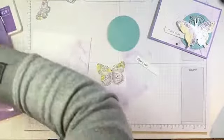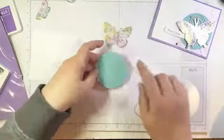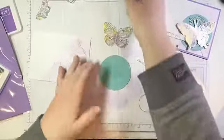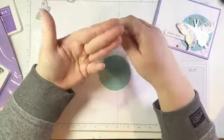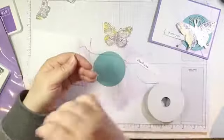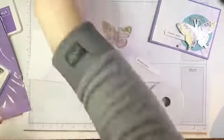As soon as I find what I did with it, there it is. It's hiding under my ink pad. We're going to add a little bit of gold cord to our circle here. So I'm just going to put a little bit of seal down on my circle. I'm going to grab my cord and wrap it around my hand, so my four fingers, three or four times, and then snip it off the roll.